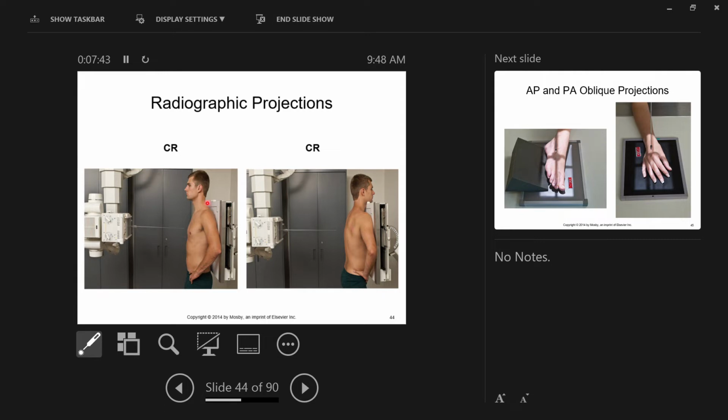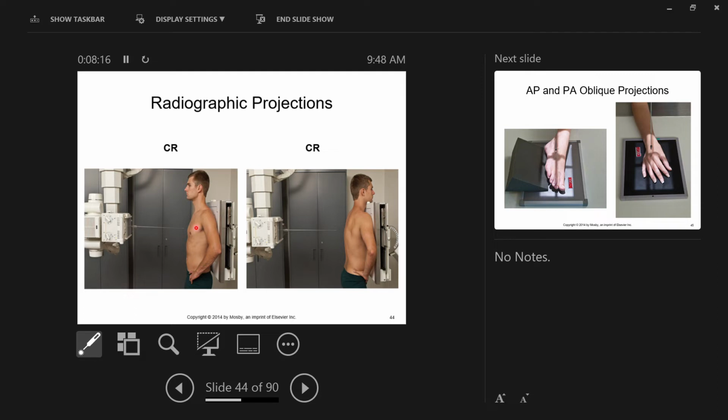So these are both projections of the chest. You can tell by where the bucky is. By the way, so new students got to use technical terms. This thing behind the patient is called a wall bucky. There are table buckies as well. Table buckies and wall buckies are what hold the cassette, the actual piece of film or digital cassette that captures the X-rays. But anyways, both of these are projections of the chest, right? You would say both of these are like frontal projections of the chest. You're going to see the chest as it looks from effectively the front, right?